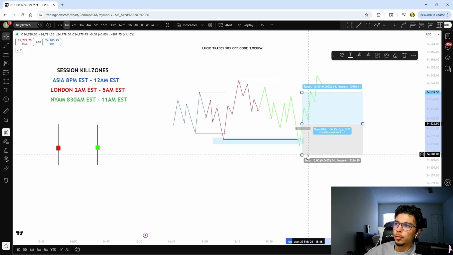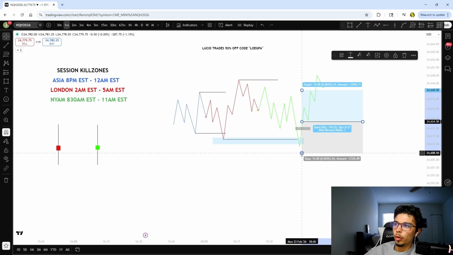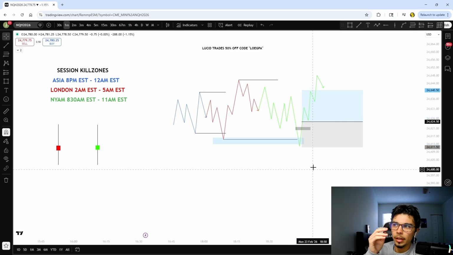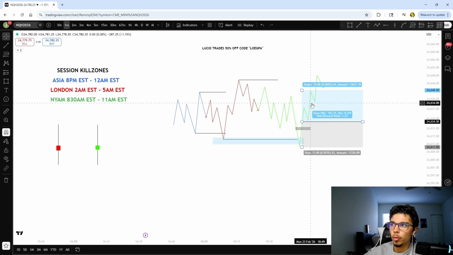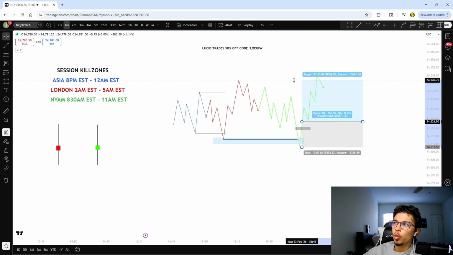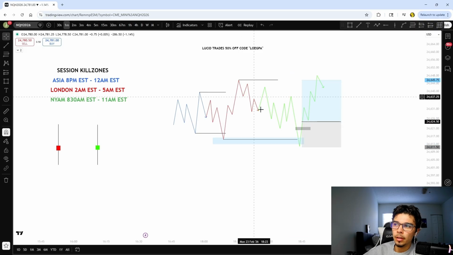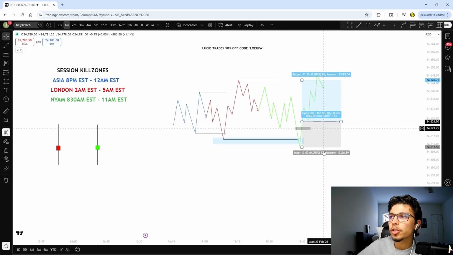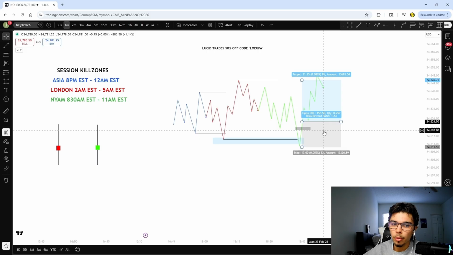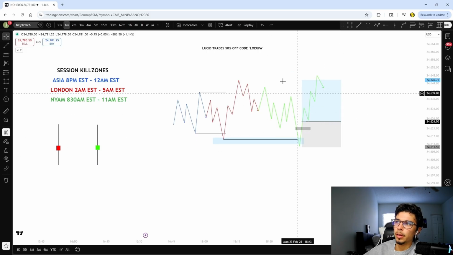Cool. So I can do something like this and either aim for a 1-to-1, and typically that's what you should do when you're trading S&D conditions, to just get in and out of the market quick, or you just have a quick break-even point. So if you do get chopped around, okay, at least you're going to hit break-even and you're not going to lose any money. So it would look something like this, okay?